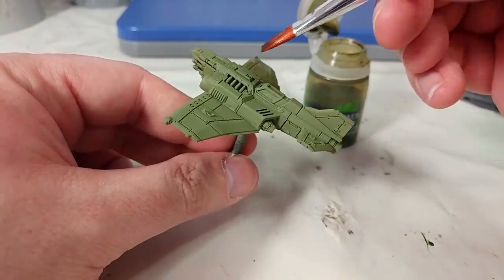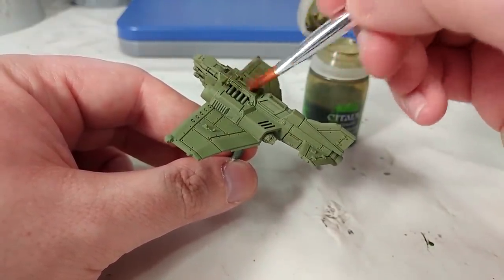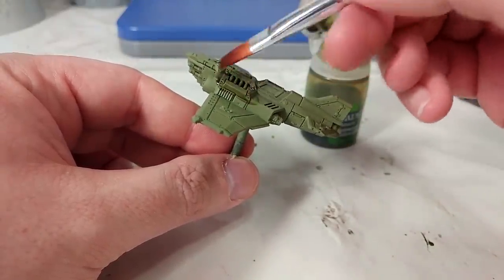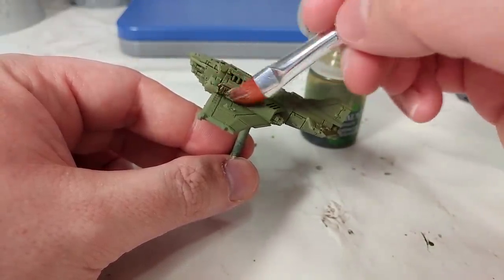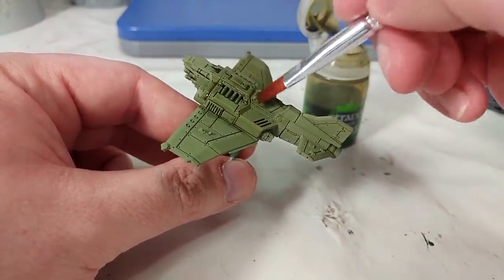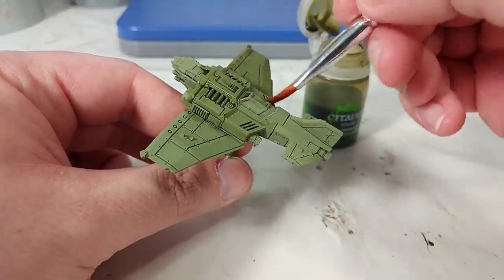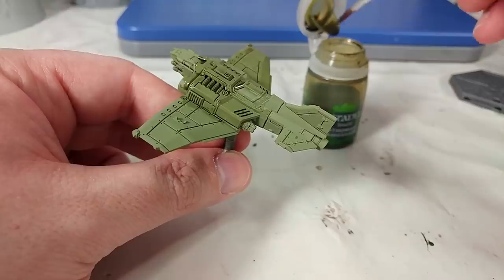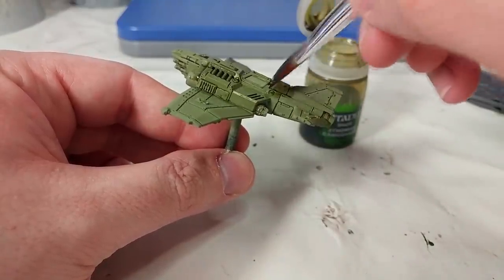I love these Thunderbolts — these are so cool. But as you can see, this is not terribly taxing. We're just going in the same direction as often as possible to try and minimize the appearance of any brush strokes. So take your time, and I would suggest you'll probably find it easier if you do the top, let that dry thoroughly, then flip it over and do the bottom in the same manner. So that's what I'm going to do.